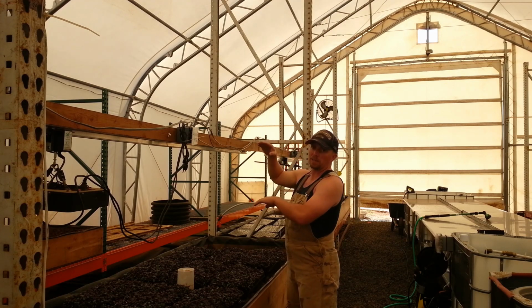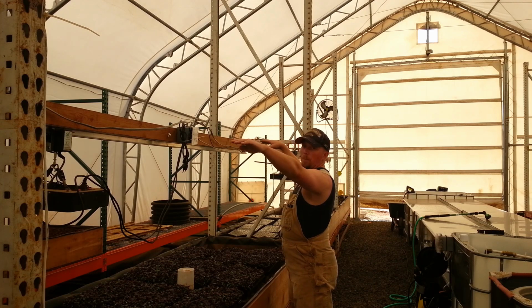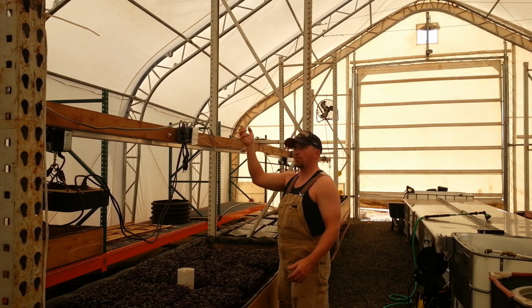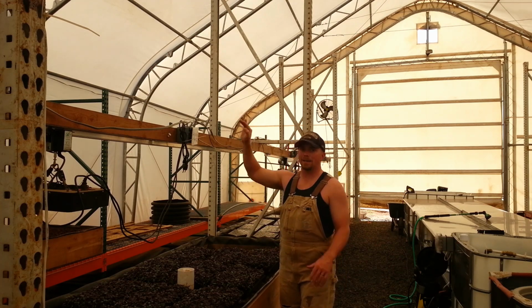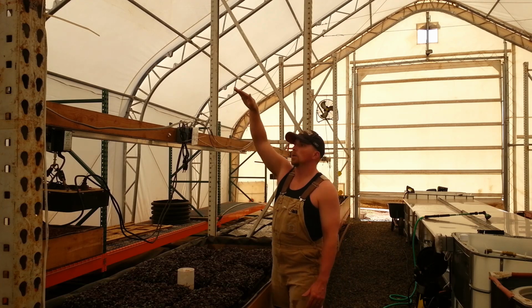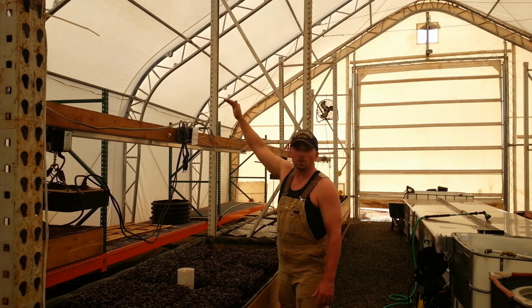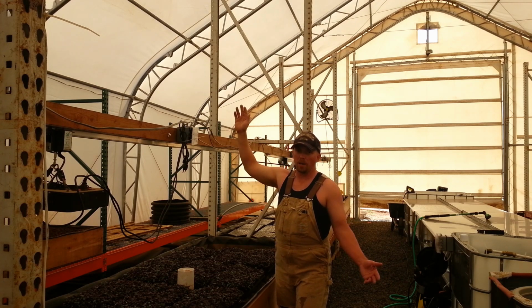We have to play with the spacing for the lighting, but we're going to have all the microgreens up on top. Now, I did buy a portable PAR sensor, and I've gone through and I've checked the lighting in the building. And during the summertime, we do not need LEDs on the microgreens. So we will not need LEDs on the microgreens during the summer. Now, during the winter, that's a different story. So I'm going to have to measure that.